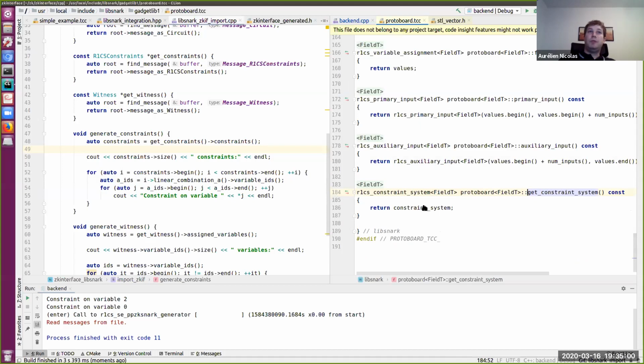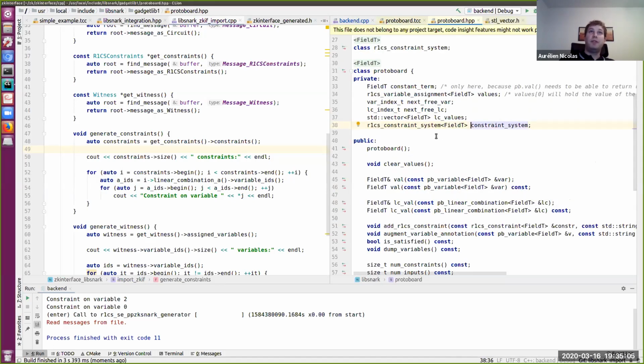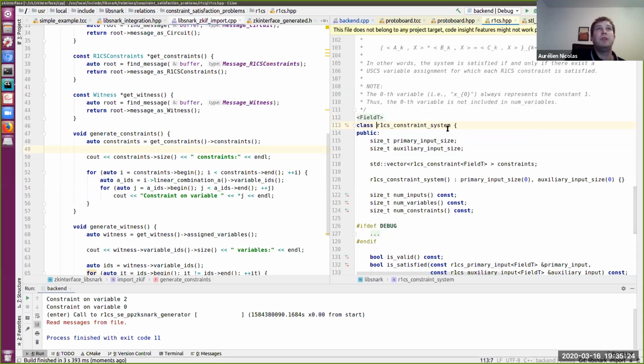And this is the constraint system. So here we are diving into libsnark to understand how it works. Not an expert in libsnark either, by the way, just using it. Which is also the point: is it possible to do this without being an expert in it? We have this, and can it be somehow null or something? And here I don't have an error message, which is difficult to troubleshoot, of course.